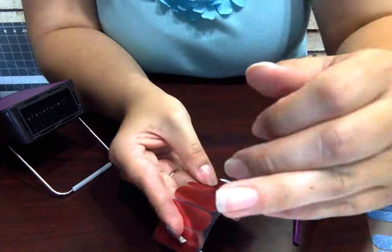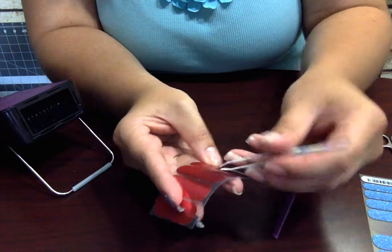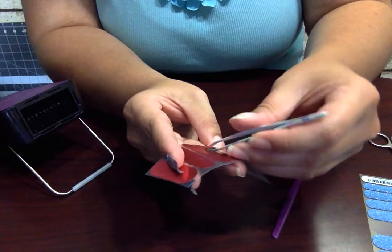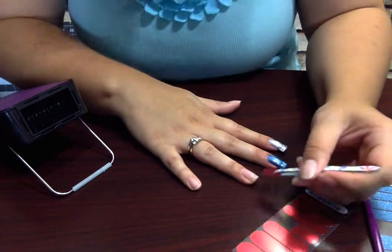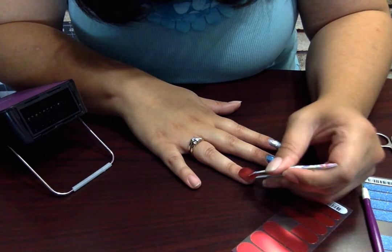And again, my ring finger nail is a little bit longer, and actually just a longer nail bed in general than the rest. I really need to use tweezers because I have a feeling I'm going to use every bit of this nail wrap for my finger. And the same applies. Get as close as you can to the cuticle without actually being on top of the cuticle.